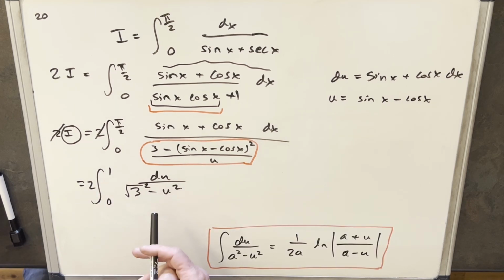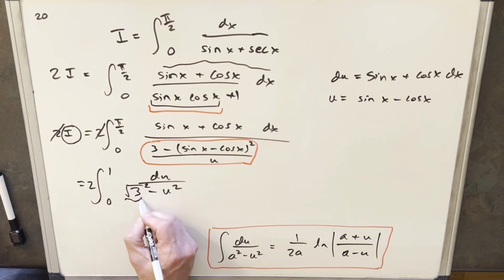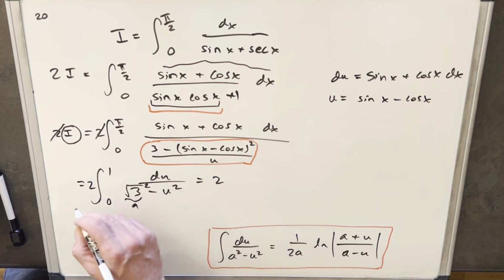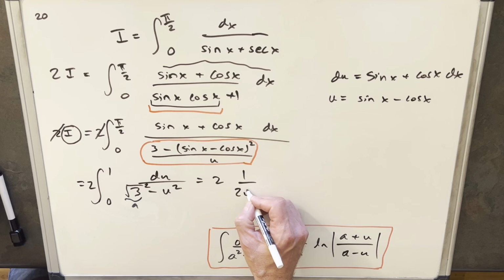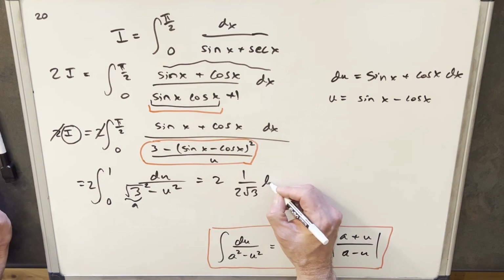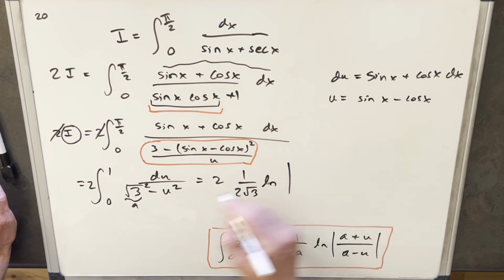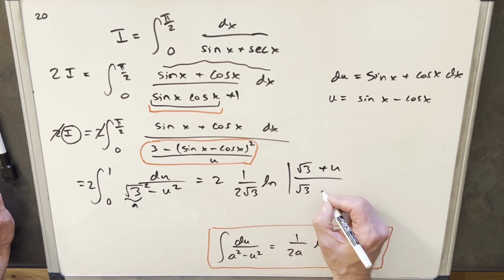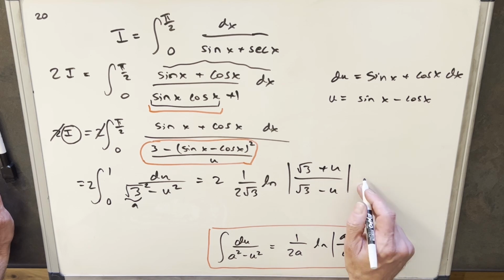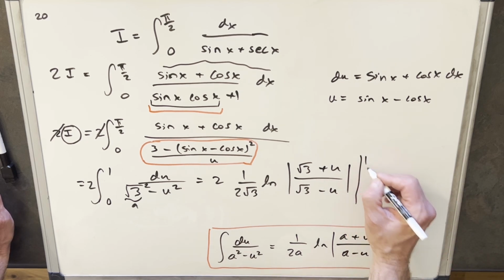Okay, from here on this integral, we could finish this off with partial fractions, but because this is in a standard form, I'm going to use this formula. Just noticing this formula is in the exact right form. We have square root of 3 is going to be our a value, and we have our variable over here. So let's just do this. We're going to have our 2 out front. 1 over 2a is square root of 3, so we're going to have 1 over 2 square root of 3. Then we have natural log, absolute value. We have our a, so we're going to have square root of 3 plus u over square root of 3 minus u, and I was going to do plus c, but we actually have to evaluate it from 0 to 1.